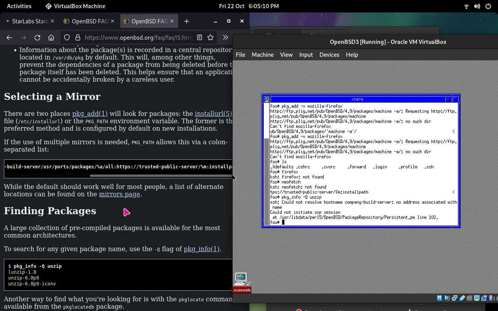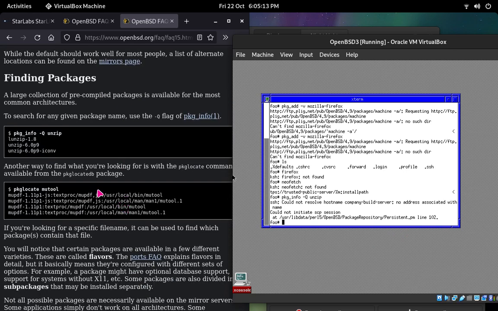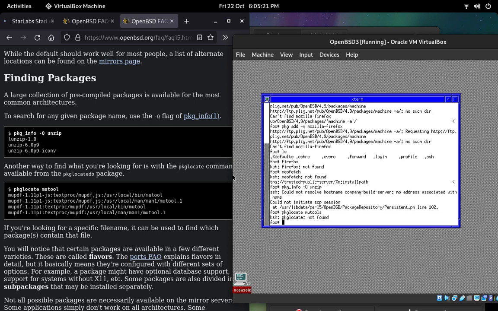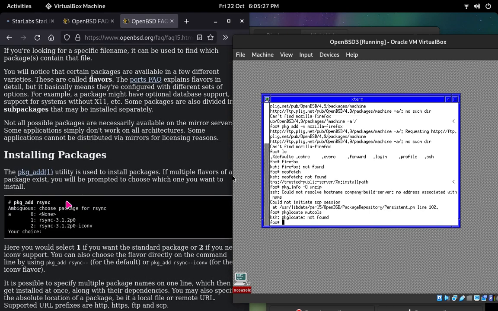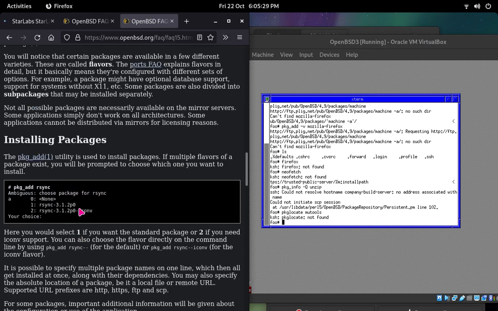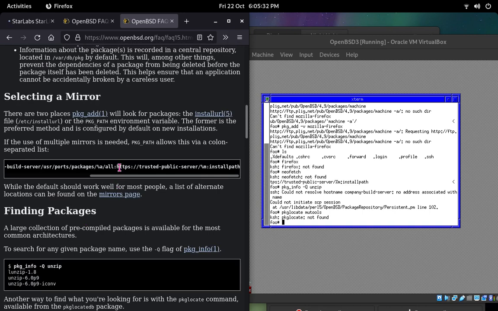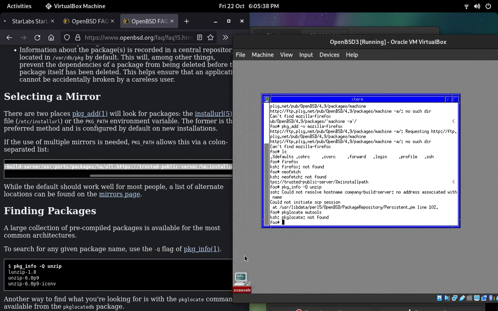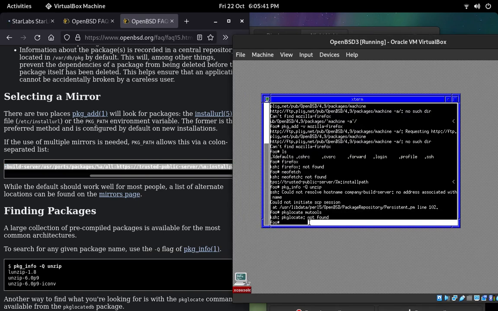Okay, so once that has worked, what you guys want to do is pkg_locate multitools. Oh gosh, you're kidding me. So this just tells us how to install packages, but I don't quite. Wish you could just copy this into here. Can we just copy it to here? Well, let me go to machine settings and see if we can put on the host settings, so I can copy the code into here.